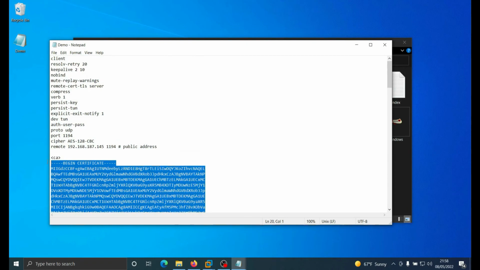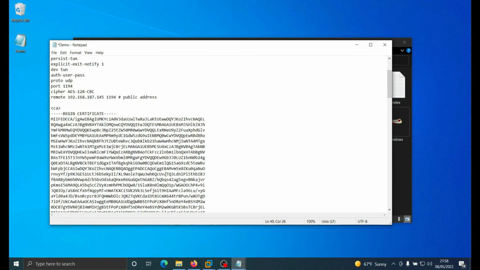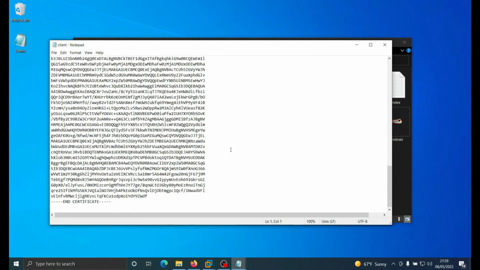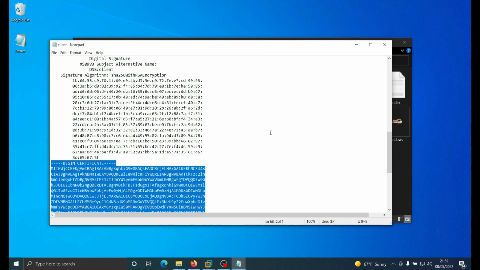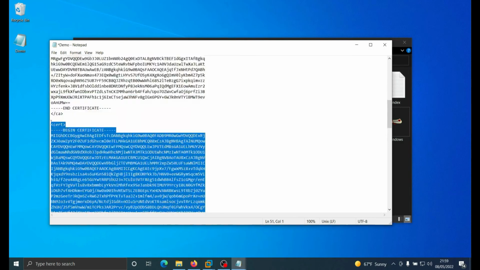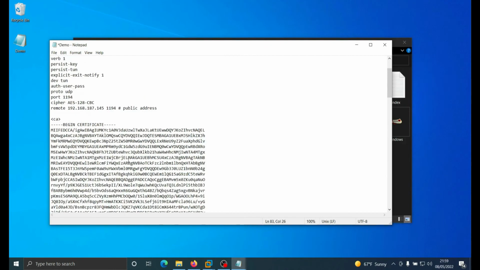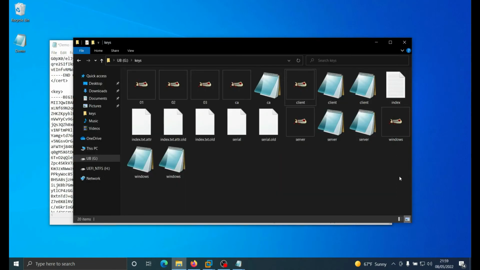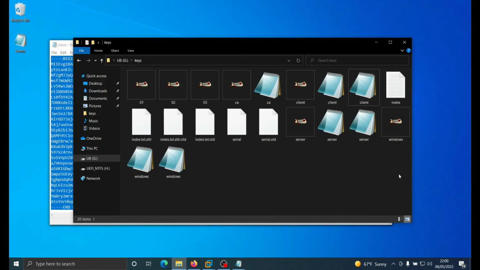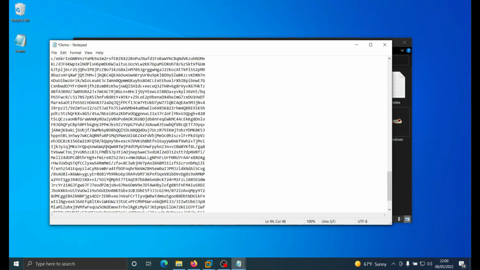So every server certificate has to exclusively be on the server, other than the CA. The CA has to be with the client OpenVPN profile as well. But the private keys and the client-level certificate should be with the client itself. So we can simply replace them here, or we can also generate it with the sacli command from the OpenVPN folder. They should essentially work in the same way.